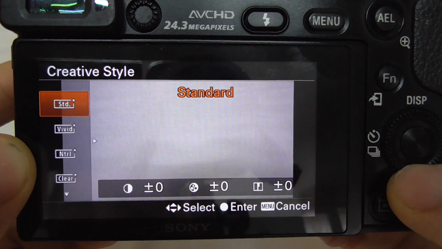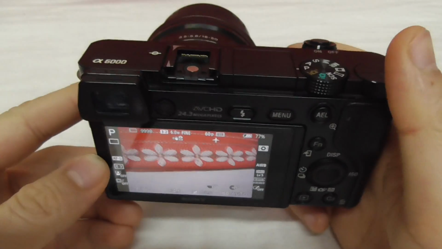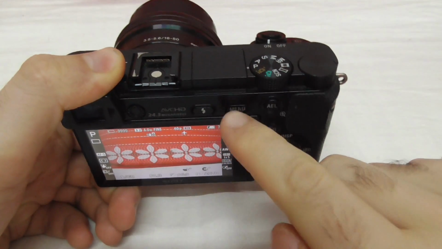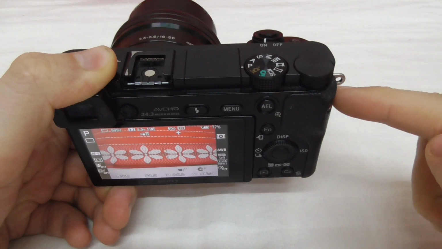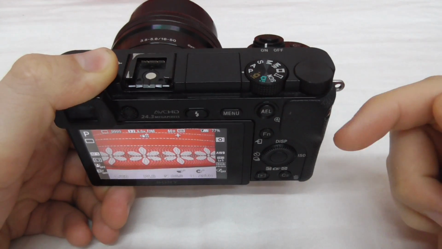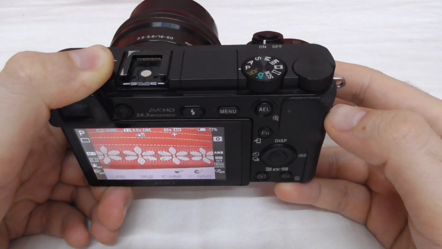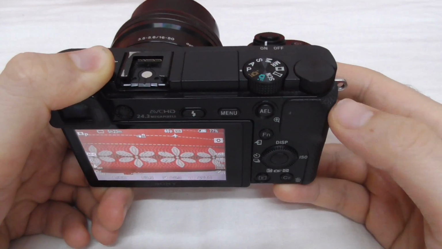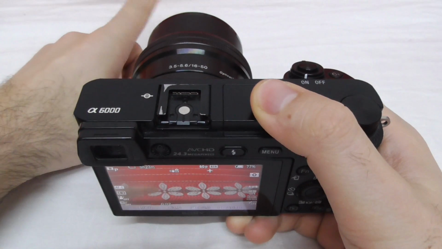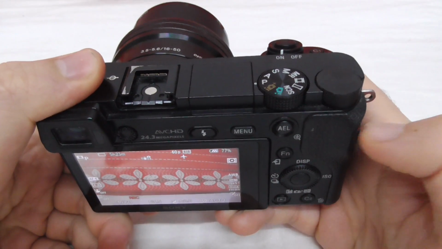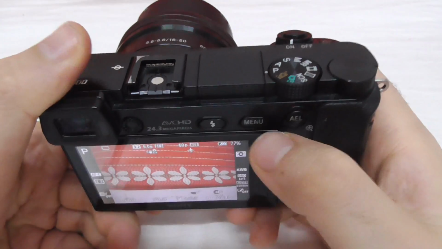Okay, so let's shoot a video, let's say in vivid color. I have a red pillow there. So first of all, you have to set that color mode and then start the video. You cannot modify the colors while the video is being captured. So I already set it, I press the record button, and now we have a red pillow video. Okay, and stop the video from the same button.